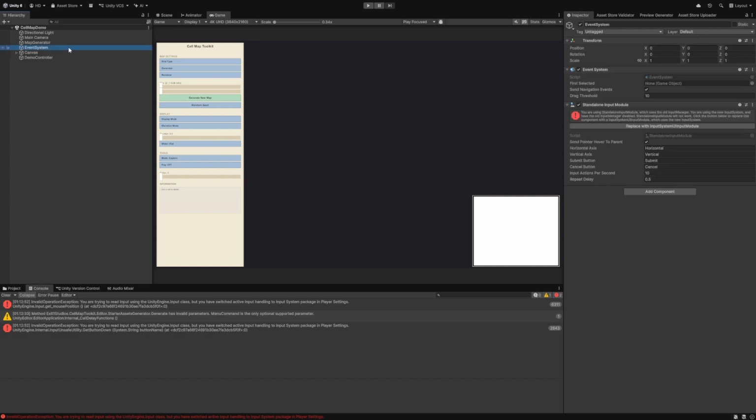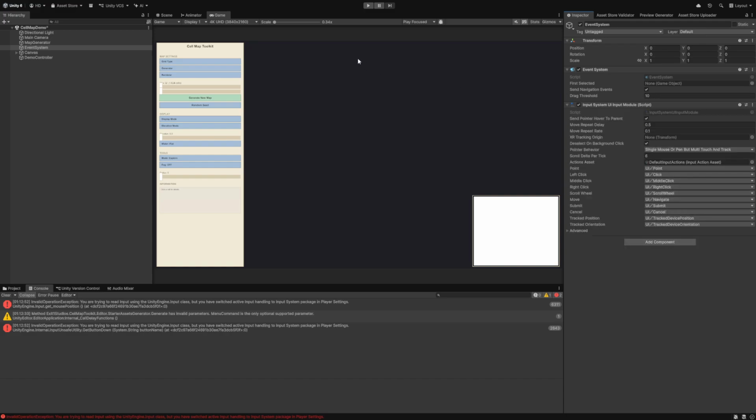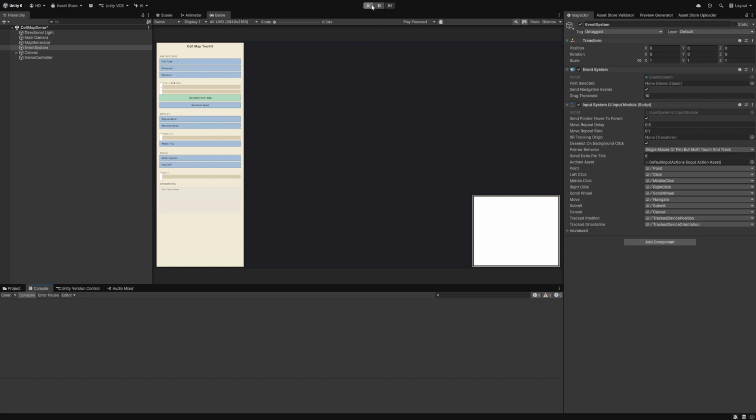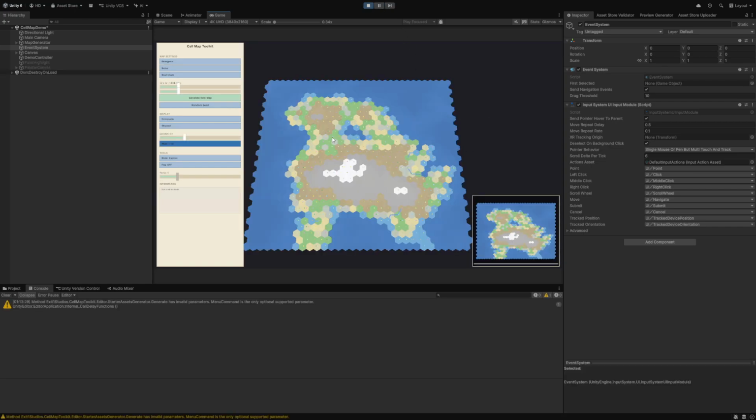The demo scene comes built with the old input system, so if you're using the old one, you won't have this issue, or if you're using both, you also won't have this issue. But if you're just using the new one, you'll have the issue, and you just go here, click this button, and then those errors will not appear anymore. So that's really going to be the most common issue that you have.